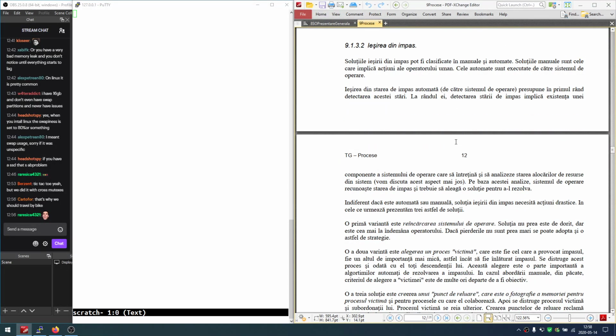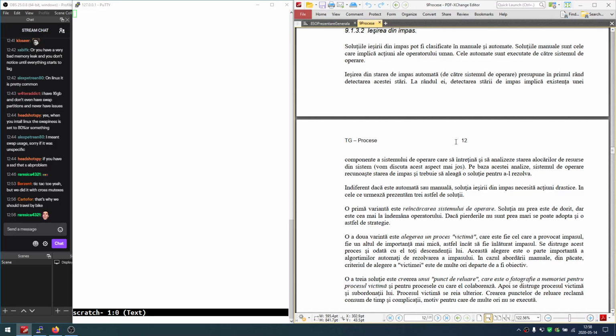There are three aspects to talk about when it comes to a deadlock. How do you get out of it if you were unlucky enough to get it? How do you figure out you're having a deadlock? How do you determine it's a deadlock? And then what can you do to prevent it? And you already know the answer to the first and third aspect. To get out of it, you pretty much have to kill a process, or maybe all threads, because if you're going to kill the process, the threads are deadlocked. So getting out of a deadlock is pretty traumatic. You have to choose a victim. Now, if the deadlock happens in the operating system, in the kernel, then you pretty much have to reboot. There is no other way.